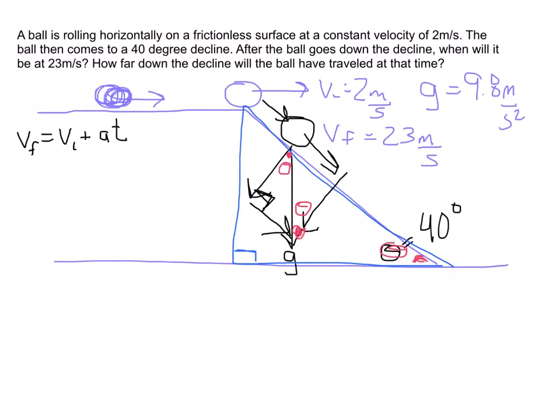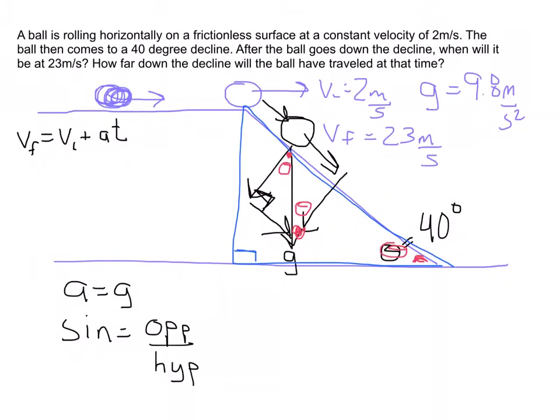So what this means in our equation here is our A is equal to G, but it's only equal to a component of the G of this theta right here. It's this part. So this is opposite the theta, and from what I remember, the sine is equal to opposite over hypotenuse. And so in this case, opposite is this acceleration we're looking for, and the hypotenuse is our G.